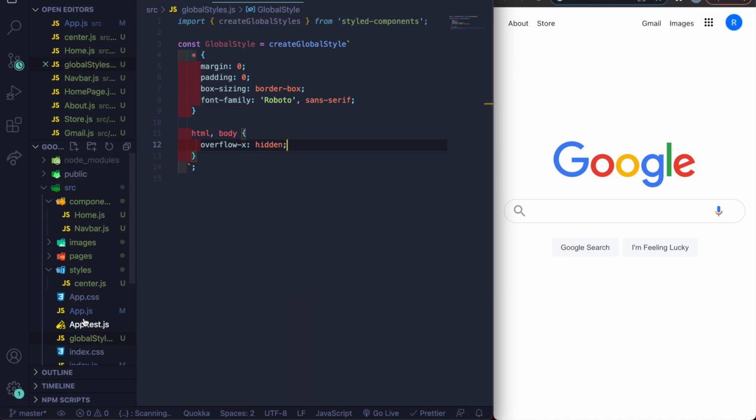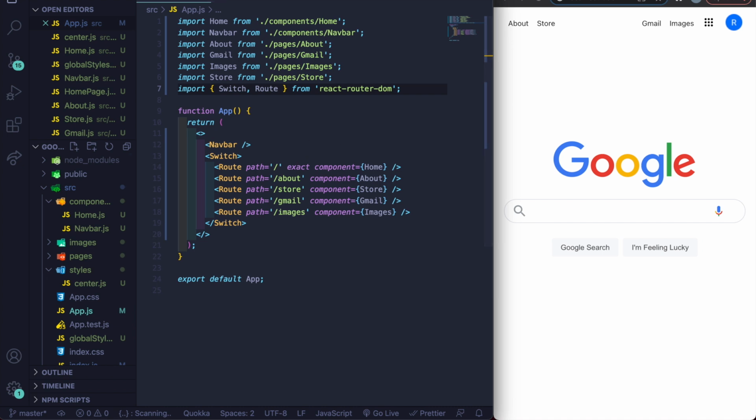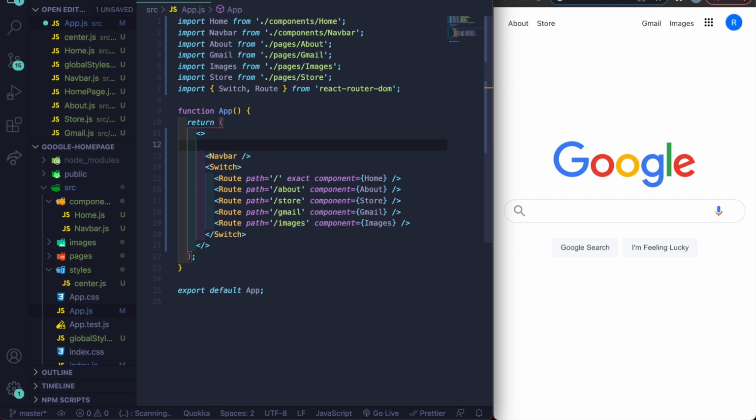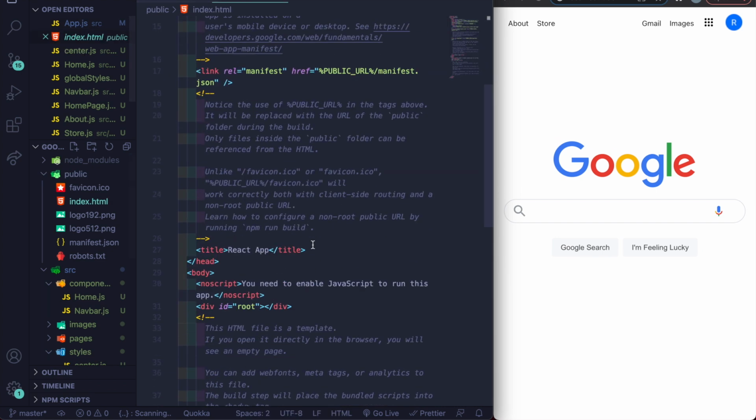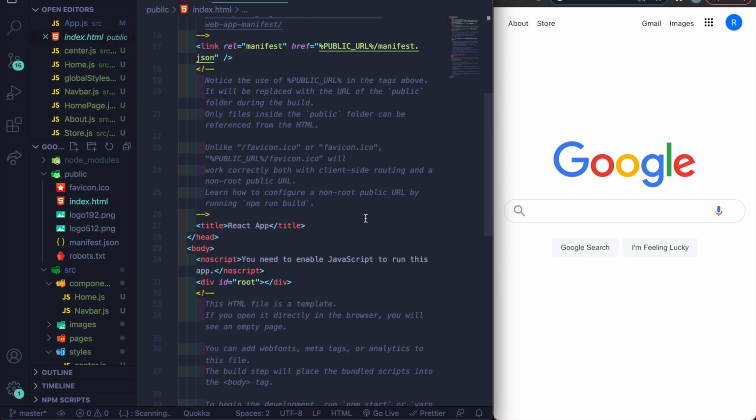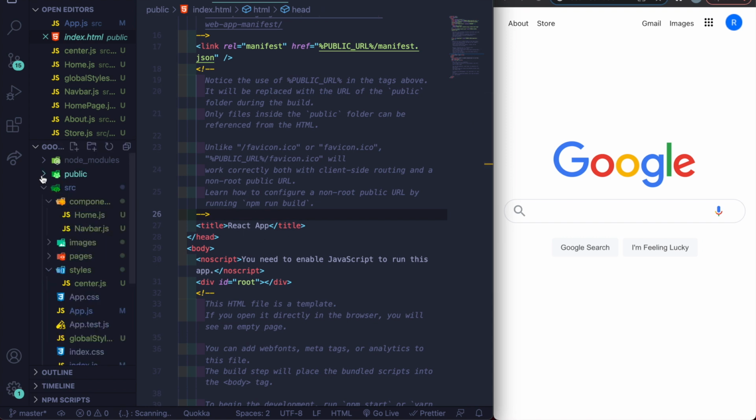Save it. Now we have to actually add this to the App.js. So technically we can put this right here on the top. So I'll just put here global style, import, save it. Now if you wanted to actually import the font, you can just go to the public index.html and add it right above the head tag. But for the most part, the font looks almost identical. So again, if you do want to add a custom font, feel free to go to that file.